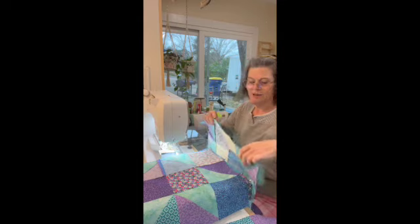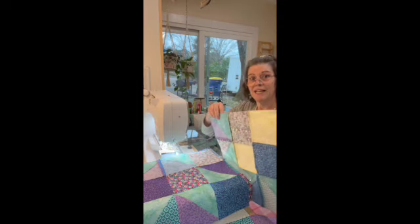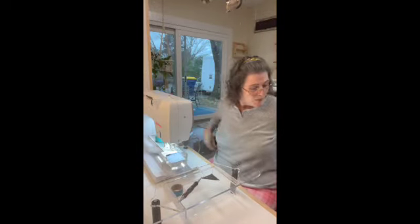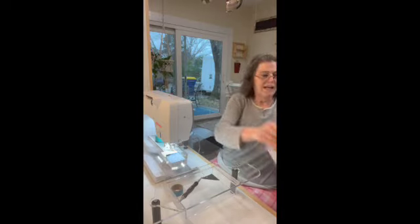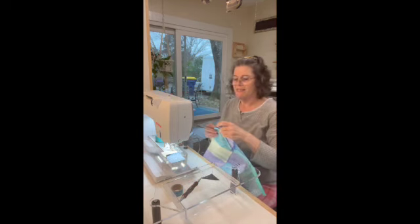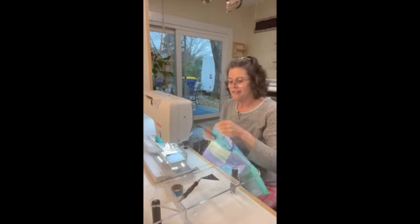All right. So, I'm just going to continue pinning these together. When I get ready to sew them, I'll be back. Give me just a few minutes and I'll be right back. Okay, my friendly little peeps, we are now ready. All of mine are now pinned together and I am ready to start stitching these little babies down. So I'm going to stitch a couple.